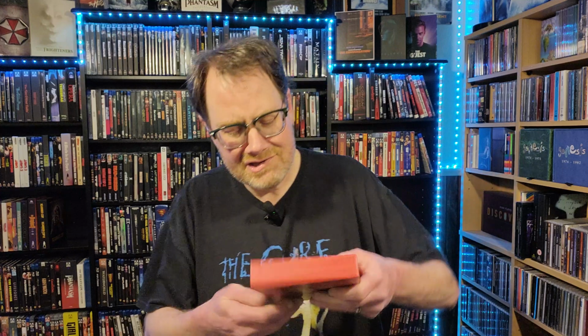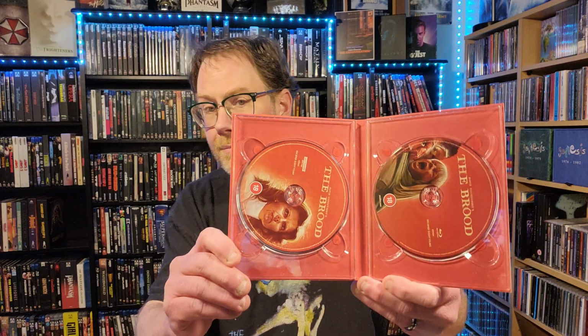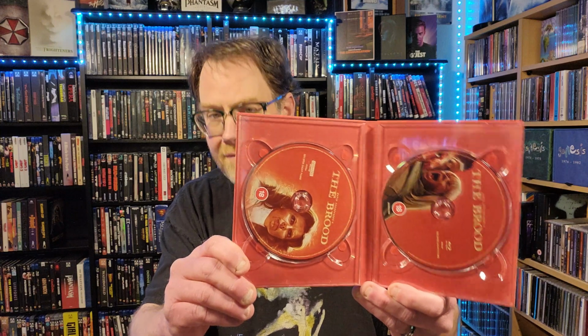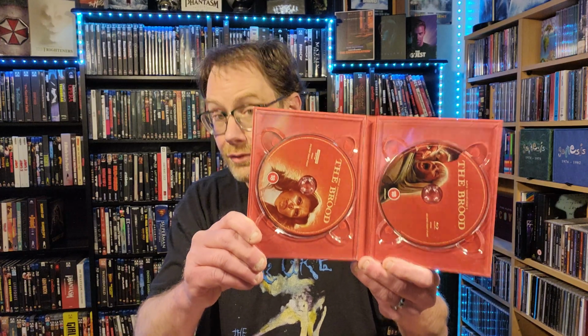All right, so let's look at the packaging here. Take everything out here. First off, the Digipack, and I actually like the artwork on the interior. That's pretty cool. That's not bad, you know. But there's our Digipack. Same deal with Scanners. You get a 4K disc and a Blu-ray disc. The Blu-ray is region B, but all of the special features, everything is included on the 4K disc. So you're not going to miss out on anything if you're not able to view the Blu-ray, right? Everything is included on the 4K disc as well. And of course, like I did with Scanners, let's take a look at these art cards here.